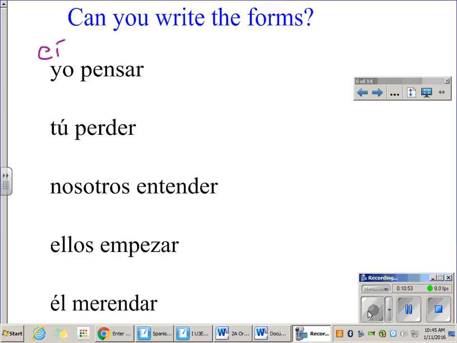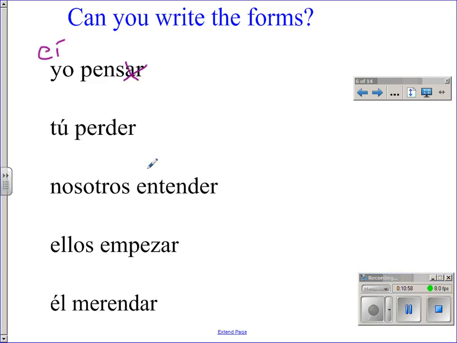So I want you to try and conjugate your own here. So we go, AR is going to be taken off, and this E becomes an IE. Same with this one. So this E, this E, that E, and that E are all going to change to an IE. So take a minute to try and conjugate them yourself.